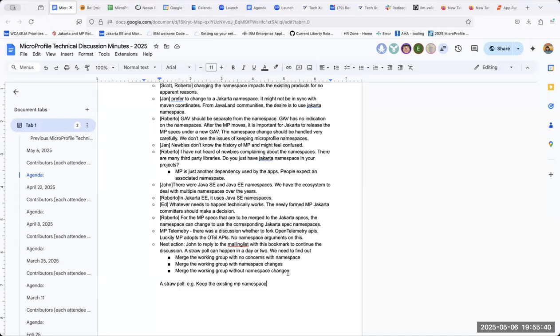Three options. However, the point is, if we work out this straw poll, say Red Hat is at +1, keep the existing namespace. So Red Hat falls into this one. And then another company, for example Ajax, is the -1, so that would fall into this one. And for others, if it's the +0, they fall into this one.